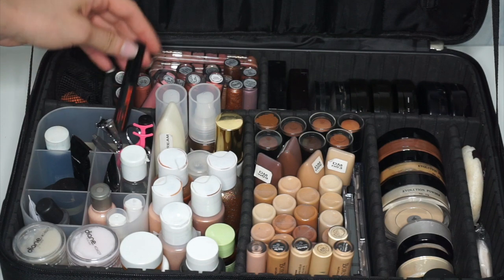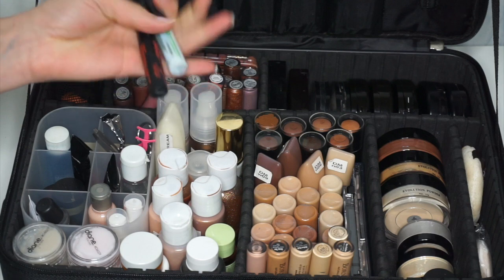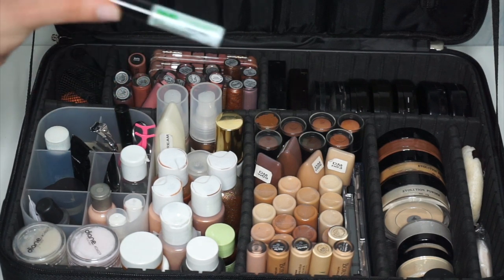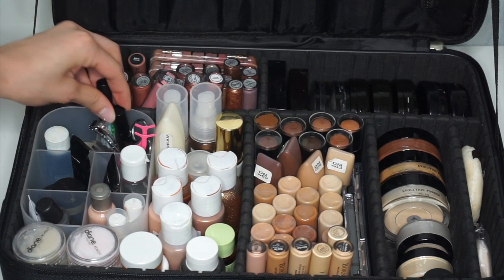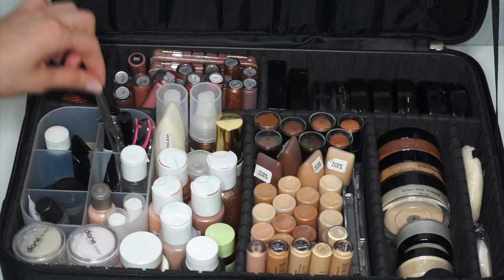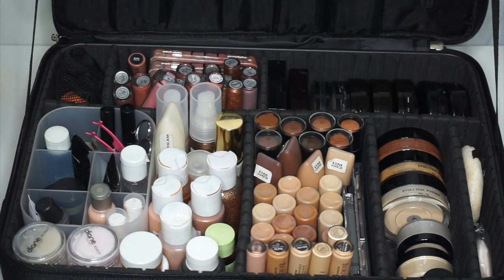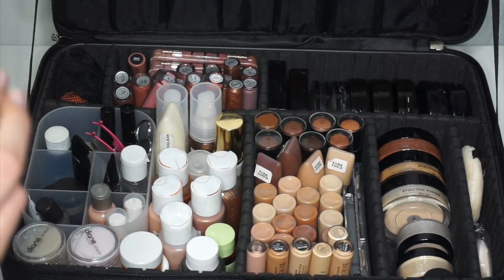In my toolkit, I have 2 lash glues. I have the clear one from Duo, and then I have the black one as well from Duo. If you mix them together, it makes the lashes last way longer. But I do love to use this because a lot of my clients, if they are sensitive, do not get allergic to it. I carry scissors, lash tweezers, regular tweezers. I have a lash curler. I don't like to use the other lash curler because I like being able to do it without my clients flinching, and these do help me with that.